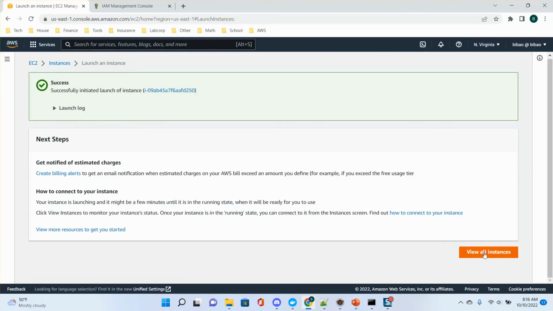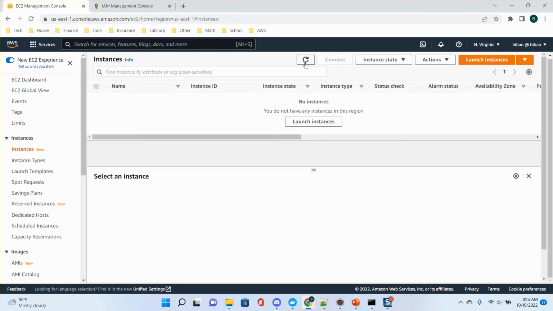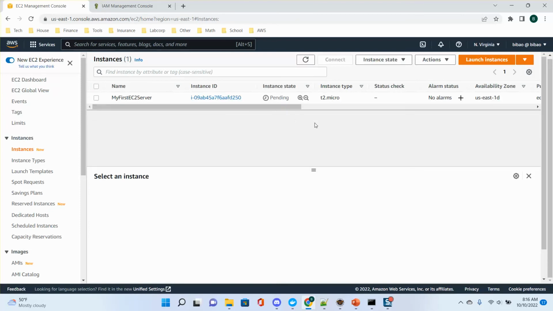Okay, so you can view all instances, and you can refresh. You can see this is in pending status. Let's wait for a while. It will finally be in the running status.